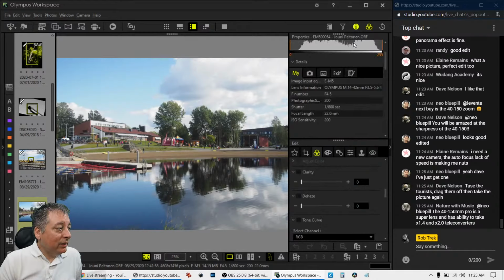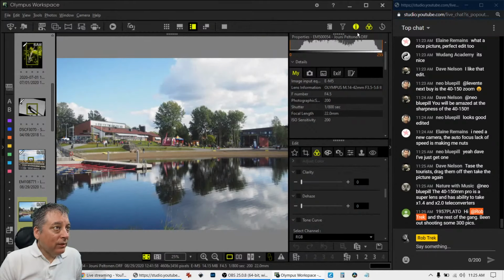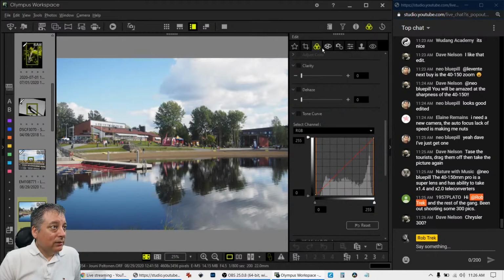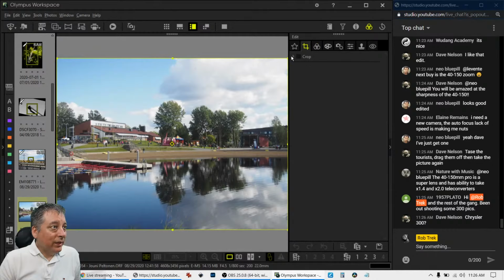And the EXIF data here, we're using the EM5 Mark I with a kit lens. ISO 200, 1/800, 22 millimeters. So I think what you're trying to do was just capture this reflection. This is really a reflection shot, right? It's not even about this event going on. So I'm gonna focus on that.